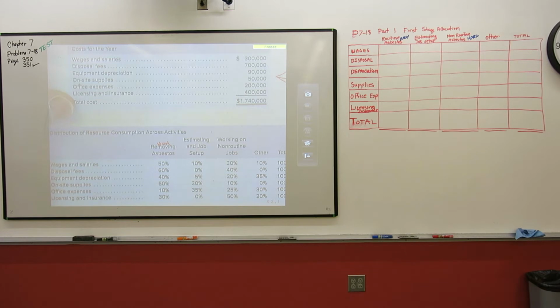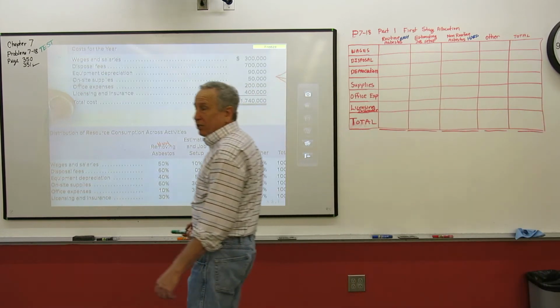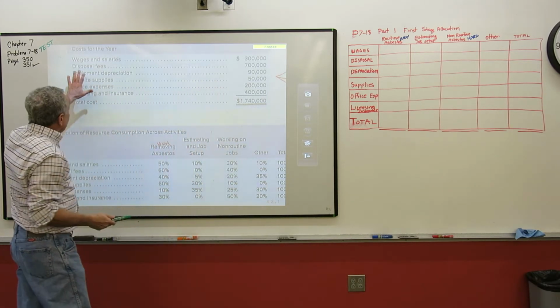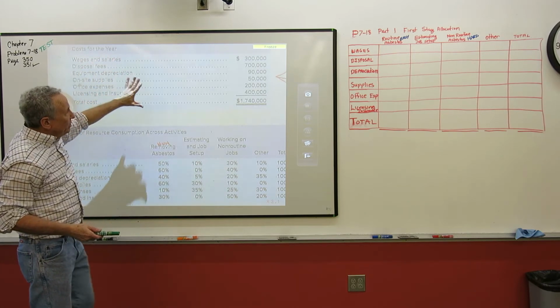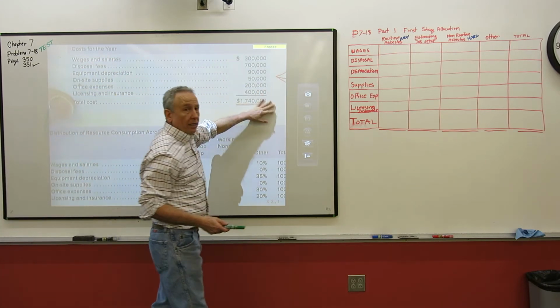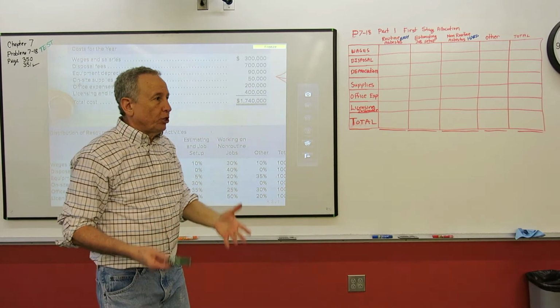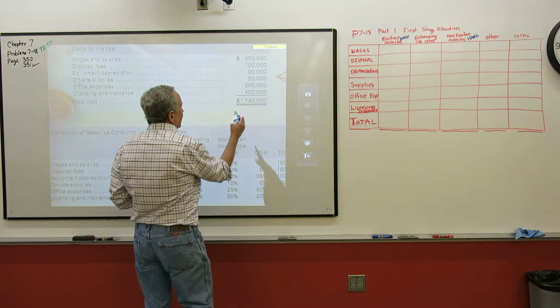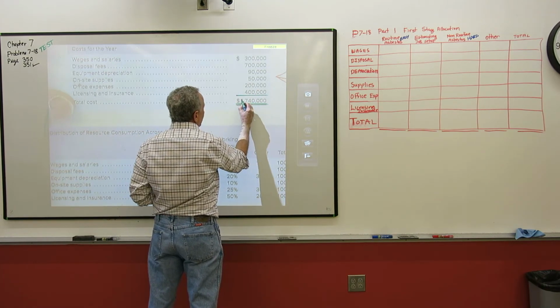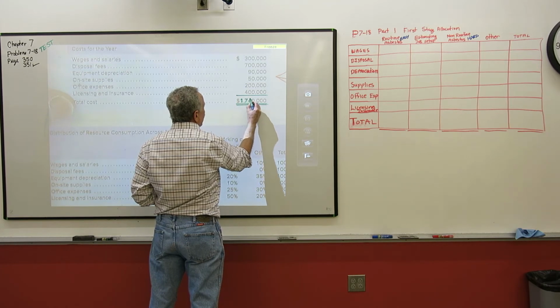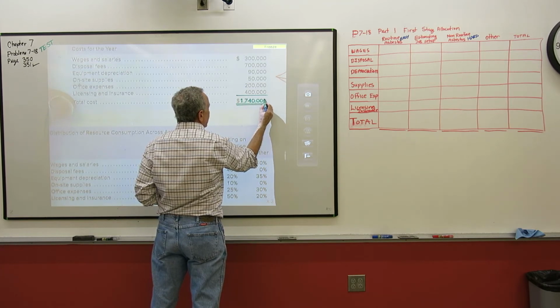Okay, we continue with 718. Again, this is the asbestos removal company, and here they have, again, the cost for the year. And this really is easy data to get in any company. In other words, what did they spend? You know, again, what went out through their checkbook, through their charge cards, and they show you that, again, they basically spent, from last year, this could be a budget or it could be the actual, it doesn't matter, $1,740,000 is what they spent.